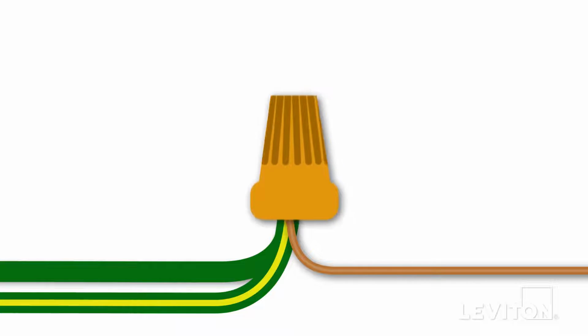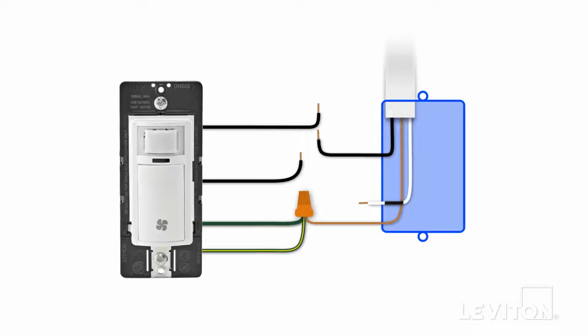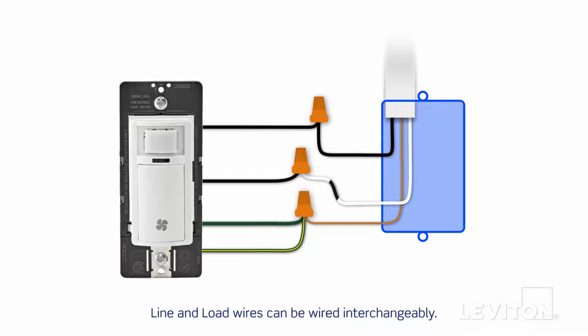Insert the twisted wires into a properly sized wire connector and continue twisting until the conductors bottom out and cannot be twisted further. Continue by connecting one black lead wire on the device to the black line wire and the other black lead wire to the tagged white load wire in the wall box. Note that this device is designed so the line and load wires can be wired interchangeably. Give the wires a tug to ensure they are firmly held in the wire connector and dress with electrical tape to ensure stability. The device is now terminated.